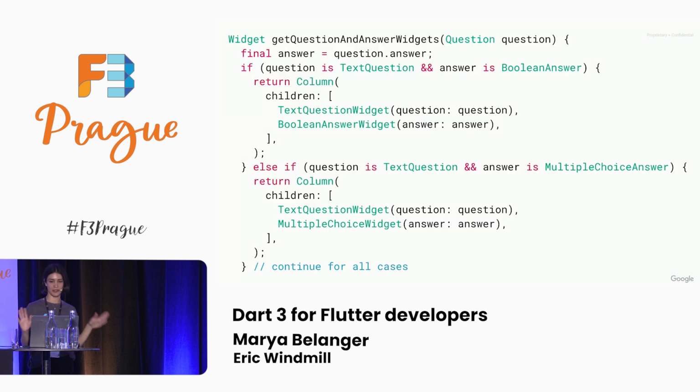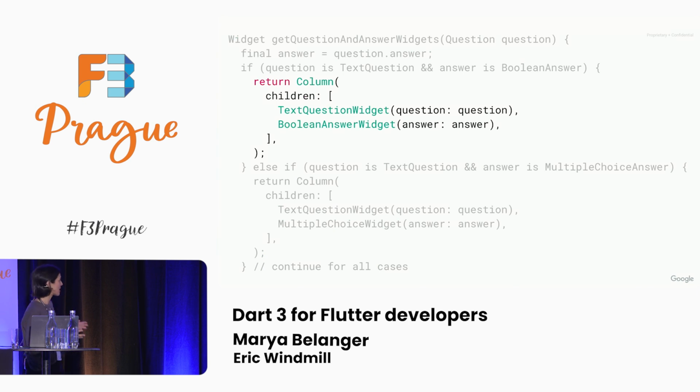So this is our pre-Dart 3 version again, and this is just a method that's called from the build method when you pass it a question object so that it can render new quiz questions. And it determines, again, based on the subtypes of the question and answer combinations, which widgets to render. The way we wrote this method, though, is a little problematic. It's error-prone, first of all, because there are so many different combinations of possible question subtypes and answer subtypes. It just relies on me as the programmer to make sure that I didn't miss anything or write any duplicate checks. And it's a lot of cases.